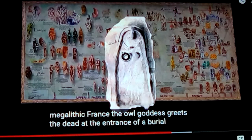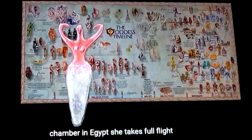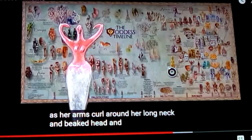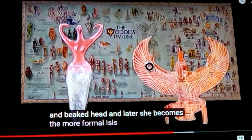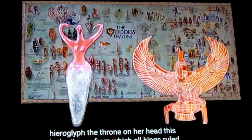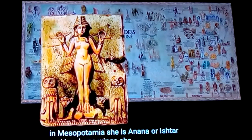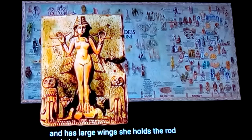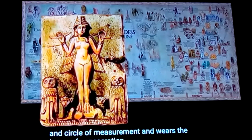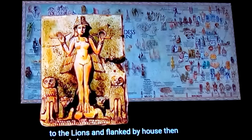There are ancient owl goddesses found at burial sites, and this ancient goddess of wisdom associated with owl goddesses goes all the way through to Inanna in her worship. You can find them in burial chambers in Egypt, where she takes full flight with arms curling around her neck and a beaked head. Later she becomes the more formal Isis, wearing her hieroglyph throne on her head. This is the throne from which all kings ruled in Mesopotamia — she is Inanna, or Ishtar — with large wings, holding the rod and circle of measurement, wearing the horns of consecration, standing on lions, and flanked by two owls of wisdom.